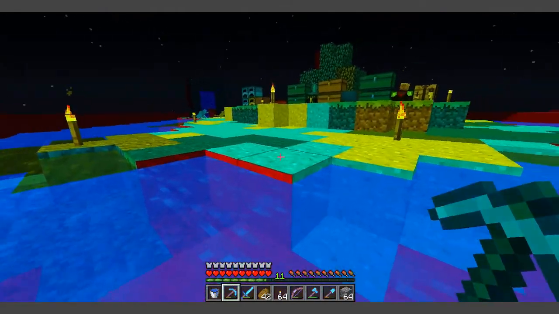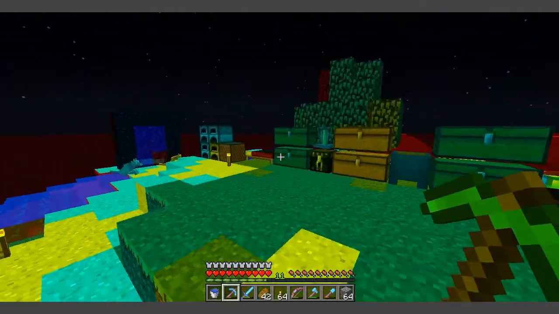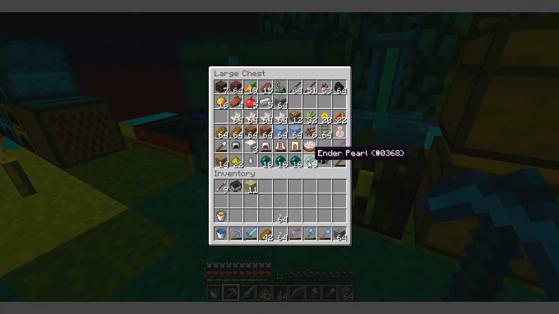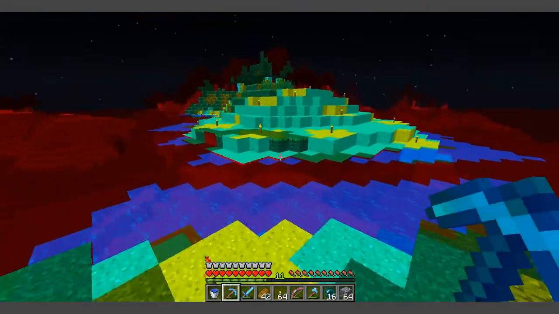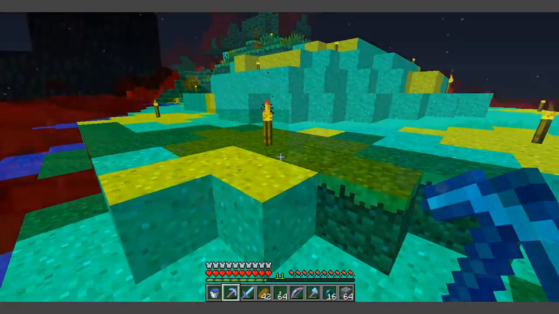Oh, one thing I'm missing. I hear more singing. Yeah, bro. Okay, I got some ender pearls. That's what I was missing. Okay, I'm good. I'm gonna go harvest trees.